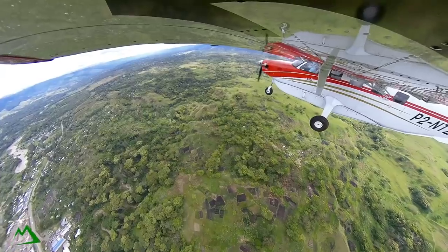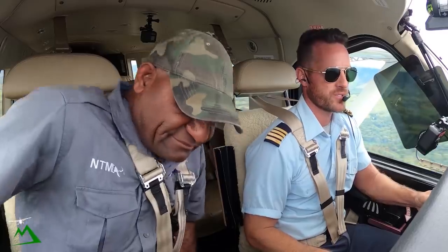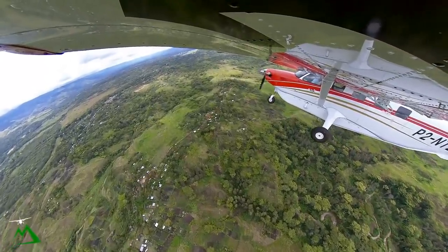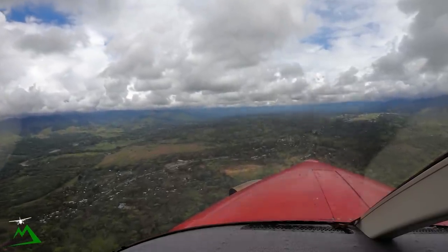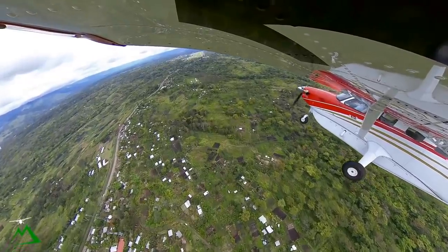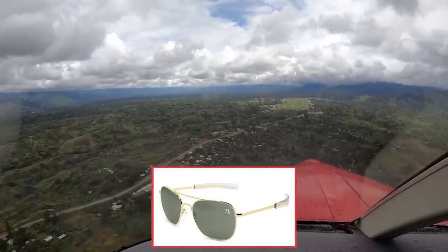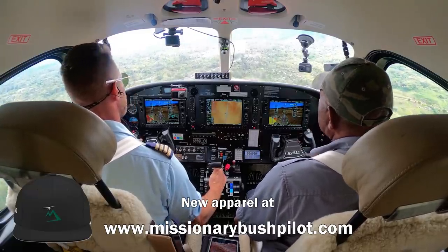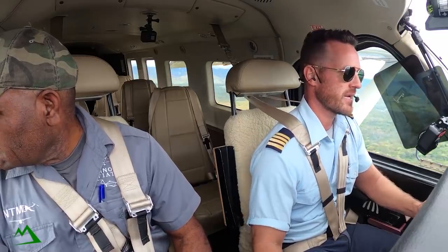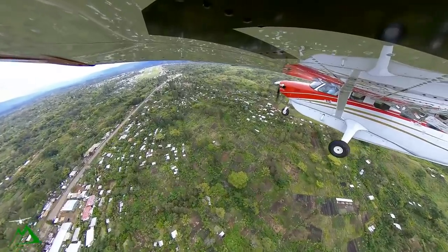Goroca, November Tango Zulu, 4 mile final, 3-5 right. All right, prop forward. November Tango Zulu, 3-5 right, clear to land. Clear to land, 3-5 right, November Tango Zulu. Prop forward, harnesses done, we've got our landing clearance. Reduce our torque — slow to 138, we'll go at 10 degrees of flaps. 120, we'll go at 20 degrees of flaps. Slowest I should come in is 63 knots. I really don't need to come in that slow today though. We'll land before the 500-foot marker because this runway is not flat — it kind of rises about three feet and then drops another couple feet, so if you land in the wrong spot, you have a hard landing. I'll go full flaps, checklist complete.